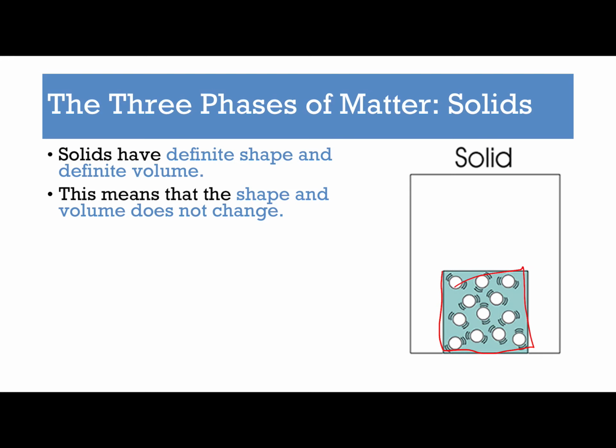So here in this picture we have a cube. So let's pretend it's a cube of sugar. If you put that cube of sugar in your hand, on your bed, on the floor, throw it to your friend, the volume still stays the same. The shape is still cube-shaped. That's not changing. If you think about any kind of solid, your phone, no matter who's holding it, where you put it, if it's being thrown in the air, if it fell in water, it's still the same shape and the volume is still the same.